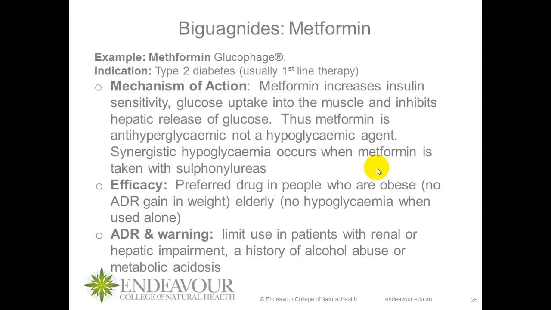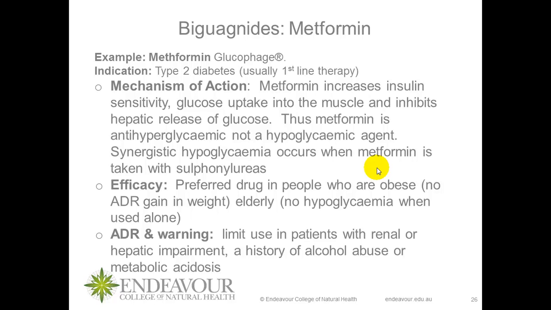But it will show a synergistic action when it's taken with sulfonylureas. There will be a synergistic hypoglycemia. It's very effective in people who are obese because metformin does not cause that weight gain that we saw with the sulfonylureas. In the elderly, when put on metformin, the person tends not to show that hypoglycemic reaction when metformin is used alone. Metformin shows various adverse drug reactions and warnings.